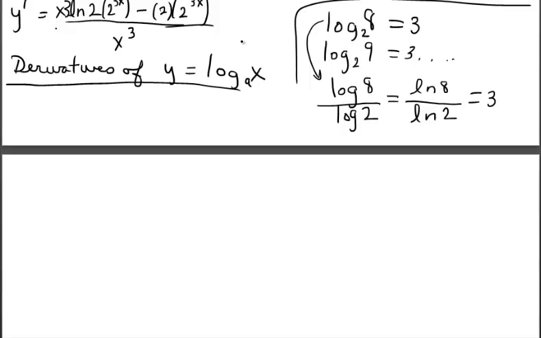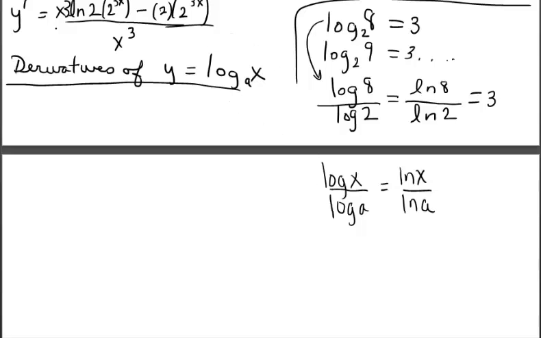If I'm looking at finding the derivative of log x base a, or log base a x, I can also write it as log of x divided by log of a, which now we know from this work up here is also equal to the natural log of x divided by the natural log of a. And I want you to just think about this for just a second as we move into the formulas and why the formulas look the way they do with these log derivatives.